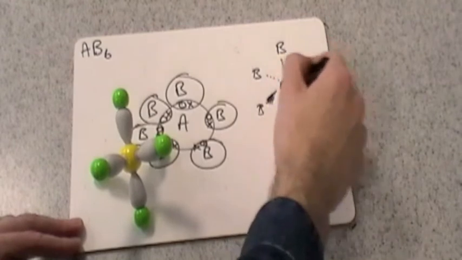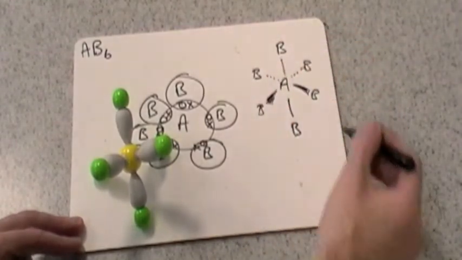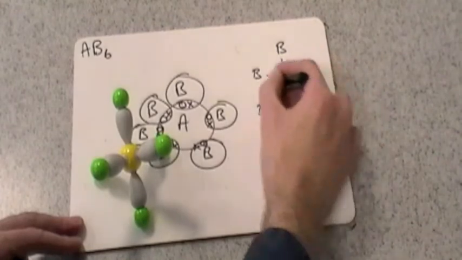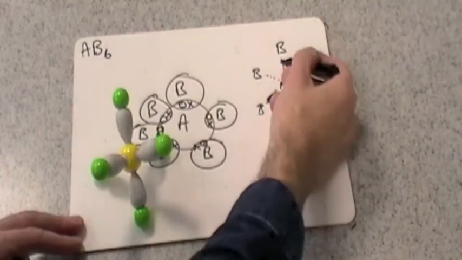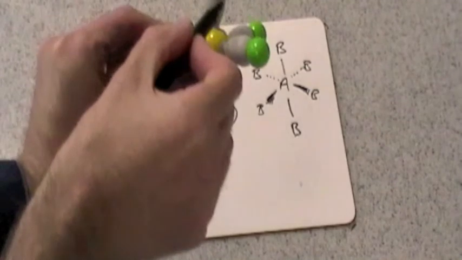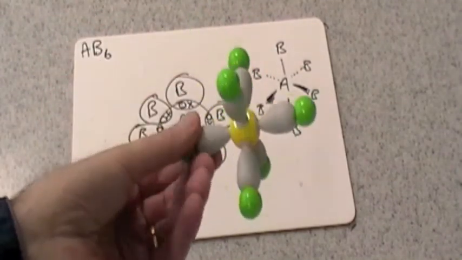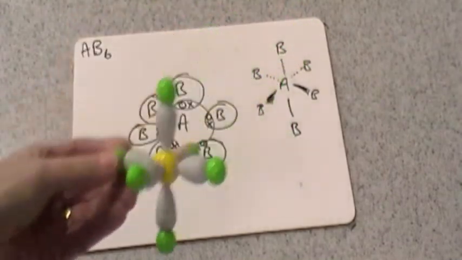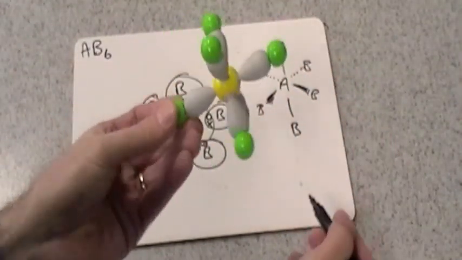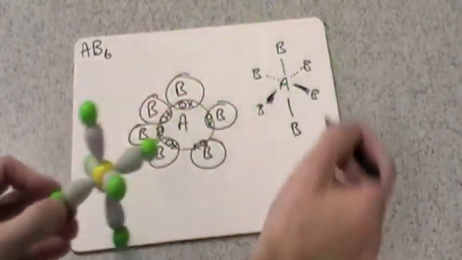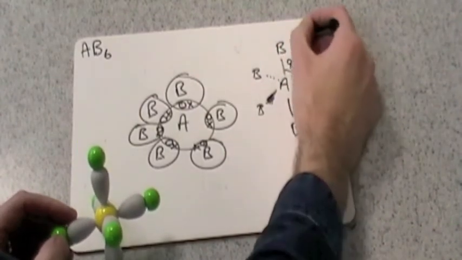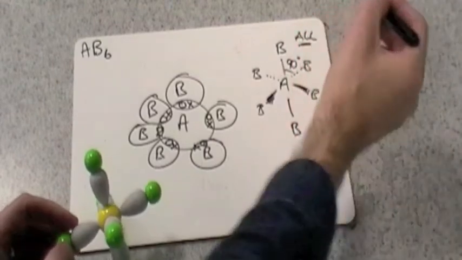The bond angle between all of these atoms is the same. So doesn't matter whether it's the same within the central section or between the vertical section. You can see from the model that all the bond angles, doesn't matter which way I turn it round, the bond angles are all the same. And hopefully you can see just by looking at it that the bond angles are ninety degrees. All of them. So they're all ninety degrees.